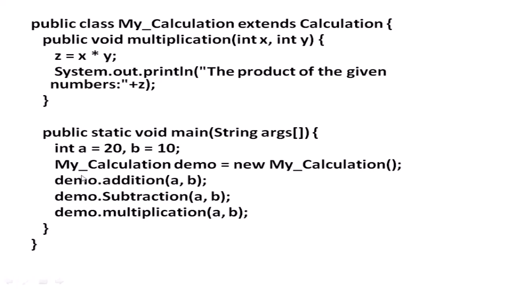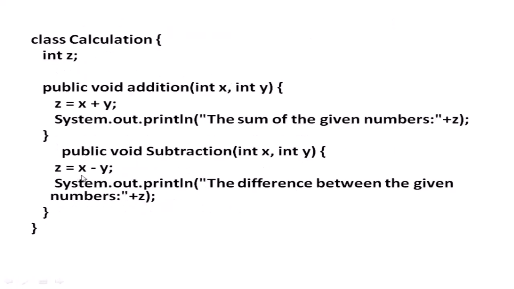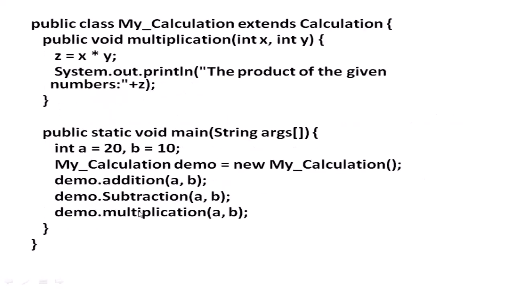The base class program has methods called addition and subtraction. Here you have the methods addition and subtraction. Multiplication is a method which is mentioned in the present class. Here we have multiplication, a method which is going to accept two arguments. Whenever you call a method, you need an object; without an object you cannot call the method which is described outside the main. So here, outside the main, you have mentioned the multiplication method, not inside the main class.